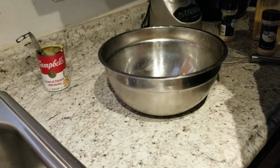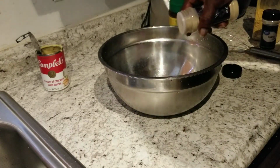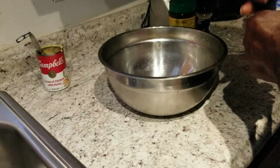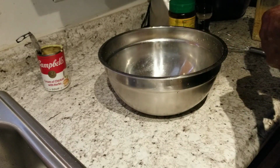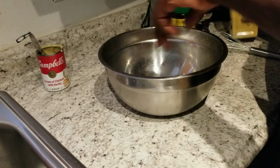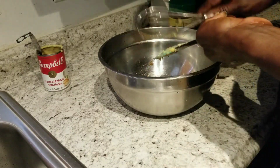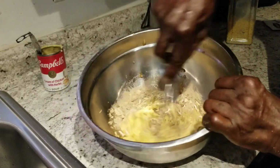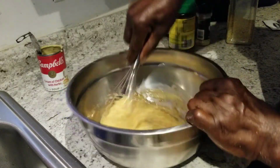We're going to add some onion powder as well. Like I said, you can season however you like. And we're going to add a little garlic salt, same as we put on the chicken. And then we're going to add a little lemon pepper as well. The seasoning is pretty good. We're going to get this seasoning off of this spatula right quick. What we're gonna do, we're gonna stir this in real good, just like that.